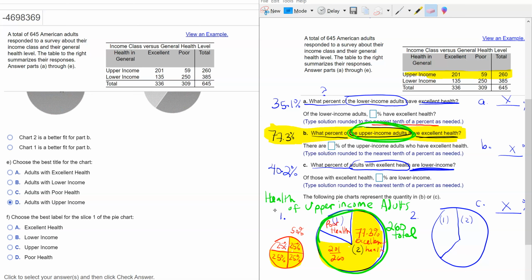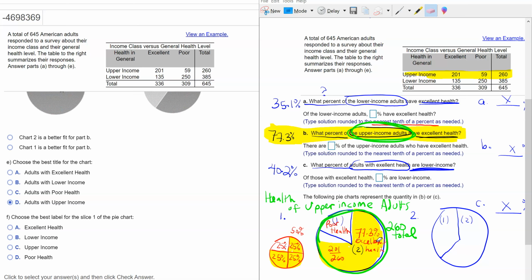A big key to these problems is to read carefully and think about these benchmark percents to help you eyeball things. And always think, what is your reference? Anytime you're dealing with percentages, it's a referential number. What are you referencing? A percent of what? That percentage is what's representing this whole circle. The reference is the whole circle, and then you're breaking that referenced amount into subgroups.